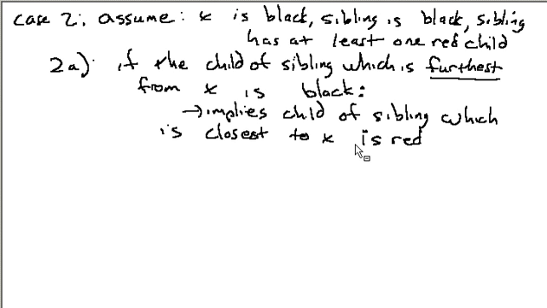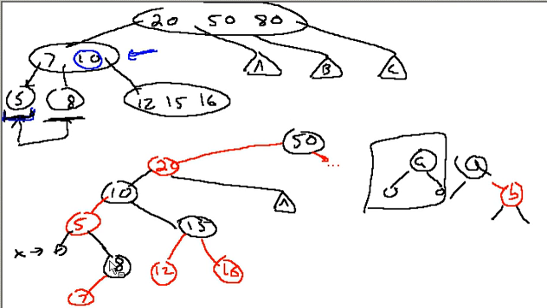We have to talk about how to handle this, but first let me clear up what on earth we're talking about here. If we go back to the picture, you'll notice here you have your sibling. Given this sibling, it has 2 children. This is the one, 7, which is closer to x, and then you also have this null child here, and that's the one that's furthest from x. So your sibling will have two children. One of them is going to be closer to x, and one of them is going to be further. And so again, that's just generalizing the direction. When x is to the left of its sibling, then the one furthest from x is the right child of the sibling.